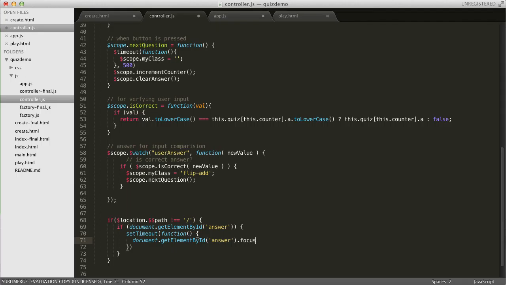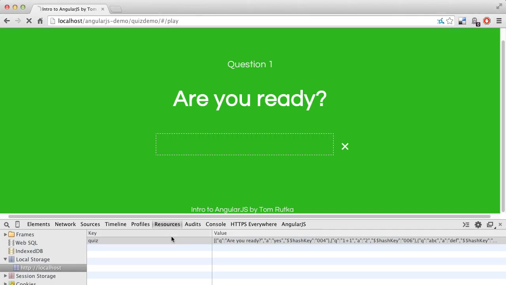This is actually going to be a lot faster instead of using jQuery if you were using a large scale application. So now give it a time delay of like 200 milliseconds. So now if we reload this, as you can see, the cursor starts blinking. So therefore once the play starts, the cursor will be automatically there, and then you can start typing away.